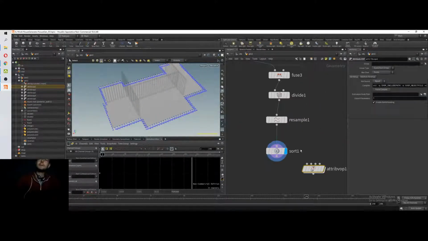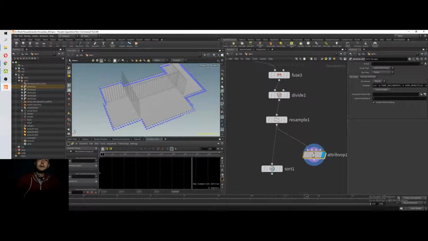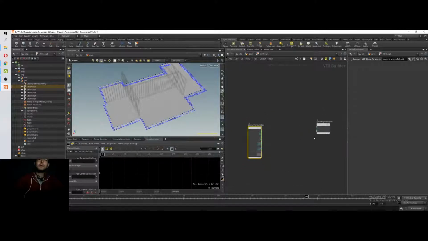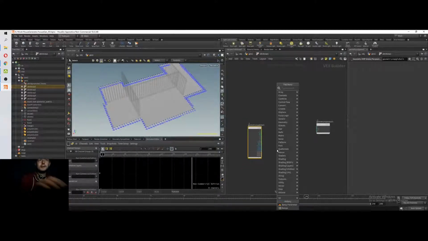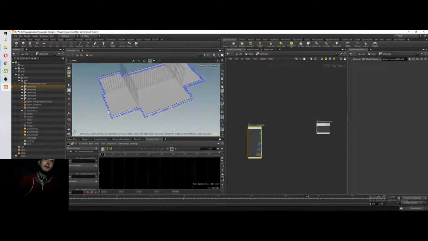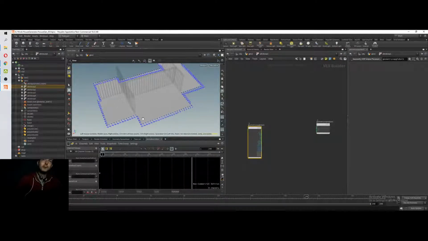So let's say, for starters, we have to select first the most left corner. So somehow for each point, if the position of the point is lower than the position of the other point, it should be selected.